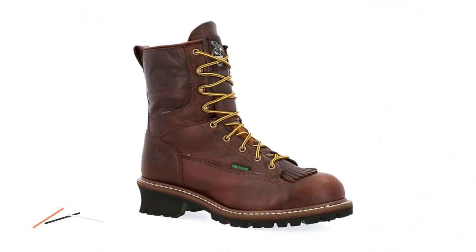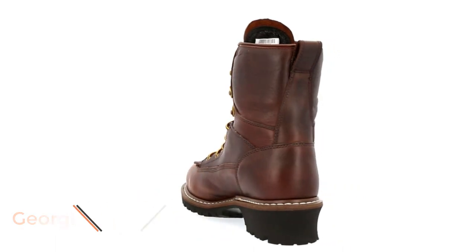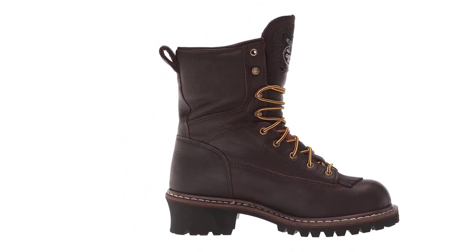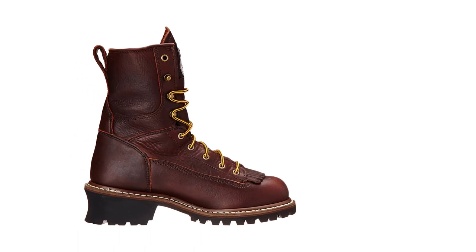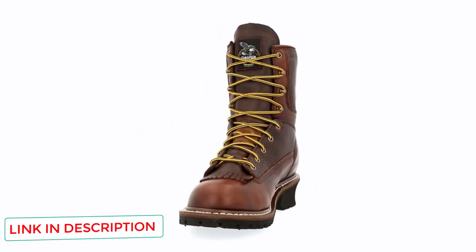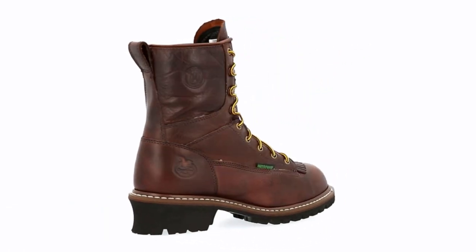Number 5: Georgia Bootloggers. Dealing with extreme dangers is very commonplace for workers that do their jobs outdoors. These Georgia G73-13 work boots are a suitable choice for these workers, as they come with respectable protection attributes including the Georgia waterproof system which keeps outdoor workers from getting their feet wet when exposed to exterior liquids. Steel toe caps guard the feet from getting crushed by heavy equipment falling. Abrasion-resistant rubber outsoles with deep lugs provide solid traction on uneven surfaces. The boots are also manufactured with a flexible but rugged full-grain leather upper.